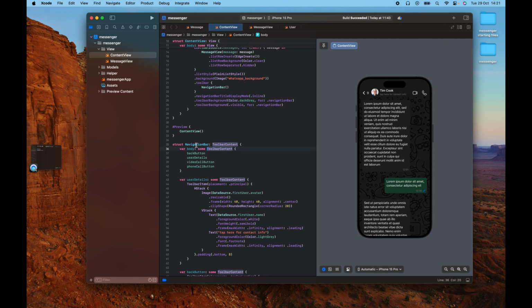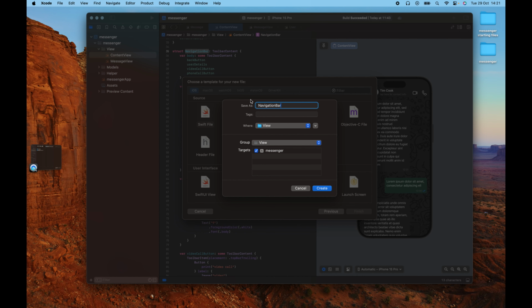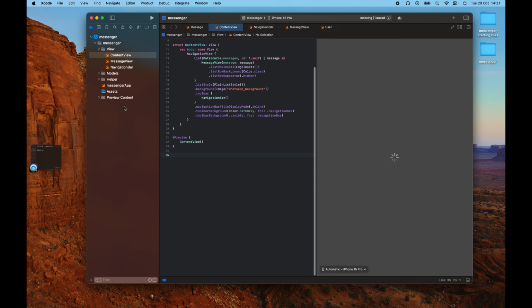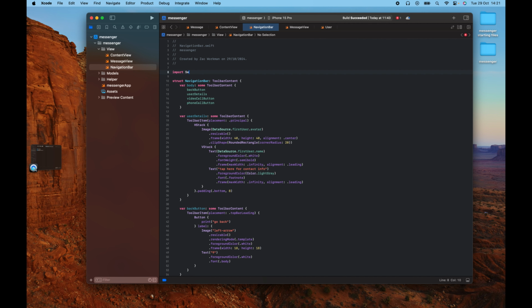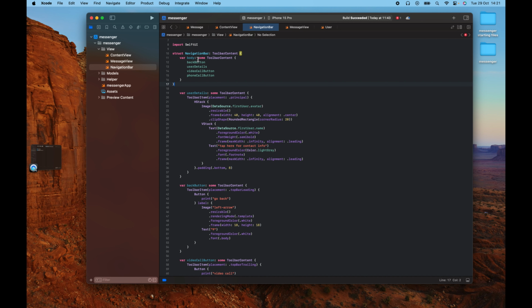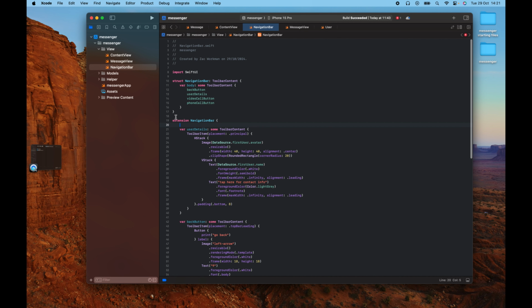Last thing we're going to do is just break this navigation bar out into its own file, because it's looking a bit cluttered here, so we can just create a new Swift file called NavigationBar, then just cut everything out of here and put it in here, and remember just to import SwiftUI. And just personal preference here, but I would rather break all of these properties out into a separate extension, and that just keeps everything clean.